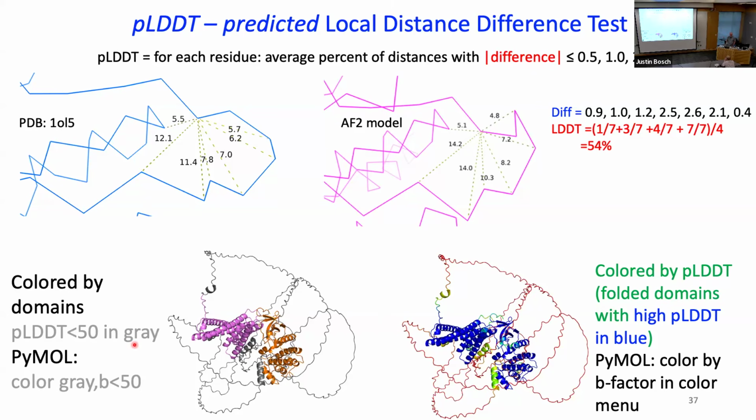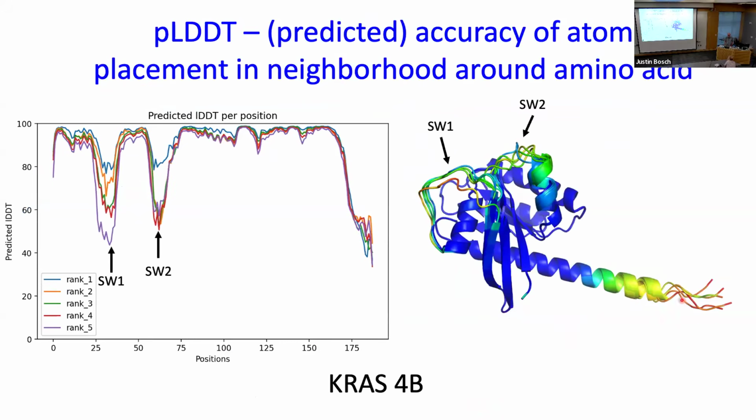It's done in percentage. So on the right-hand side, it's the same protein, but I've colored it by pLDDT. The folded parts are all blue, and some of them are like green, and the disordered parts are all red. So the disordered parts will have pLDDTs in the range of 20 to 30. The folded parts will be 70, 80, 90. And then sometimes you might get some pieces that are 60, 70. So here's the command in PyMOL, color gray, comma, B less than 50. To do all the residues, you can use the color menu to color by the B factor. That's pLDDT.